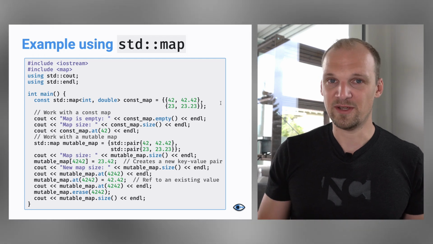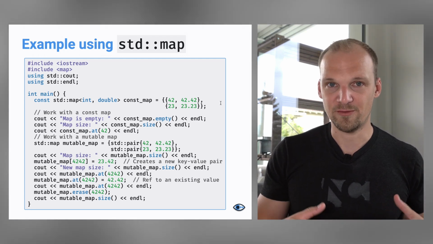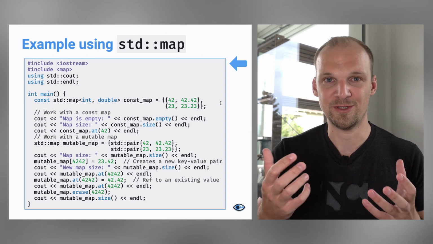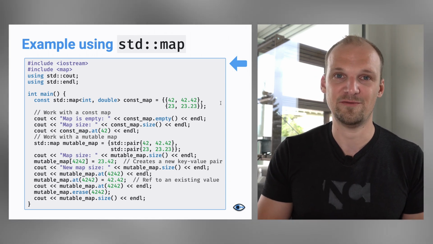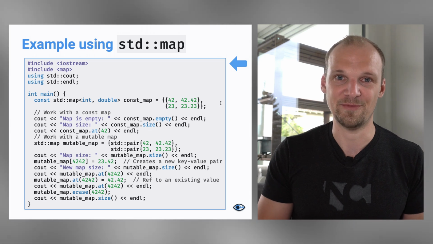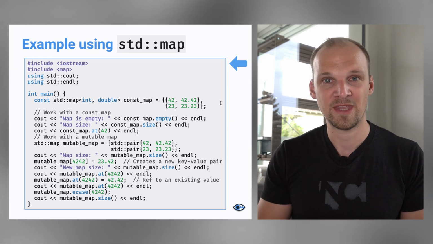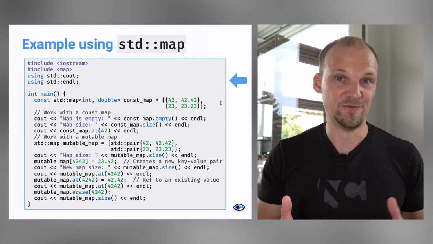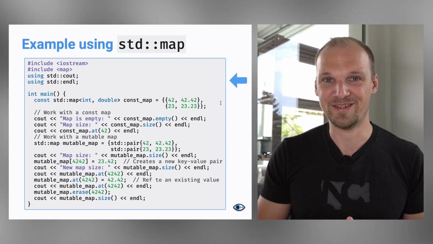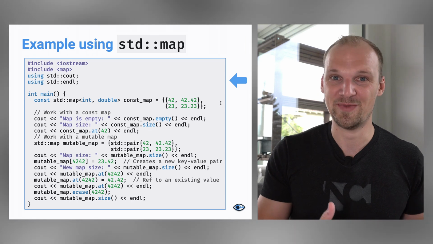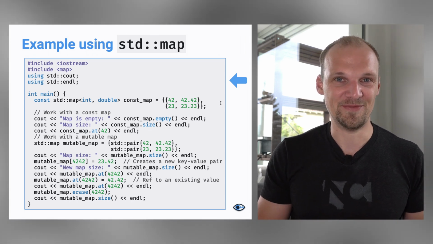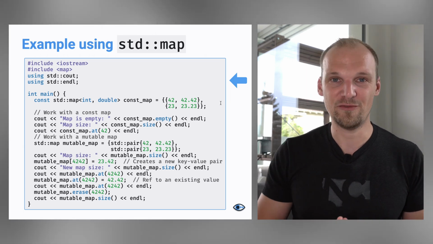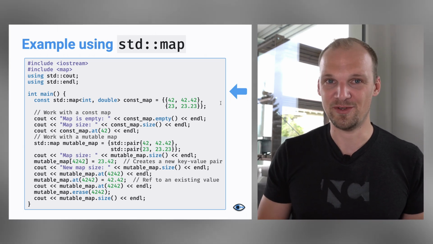Now, with all of this baggage in mind, let's maybe look at an example. Let's just walk through this example from top to bottom. We include IOStream because we want to use the streams. Again, if you want a refresher on what streams are, then feel free to click the link above and in the description. We then use a couple of usings. If you don't know what a using is, then of course you can go and watch the video on namespaces and usings. That will also be helpful for this example. And then we have a main function that you should already be familiar with.